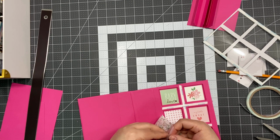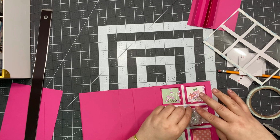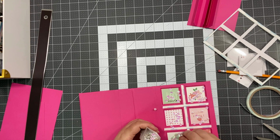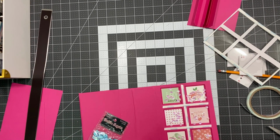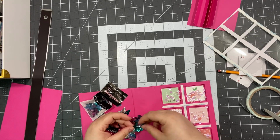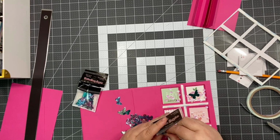So now we're going to put the sequins. You can use if you choose any other color, but I like white. I don't want everything in pink. Let me put a little bit white because I got another color. Let me get another color. We have a light green. Let me find another color. Okay, I found something different, and we had these sequins, some different color, and I use in that part a pretty butterflies. Oh my God, I love it. And we have some little blue.